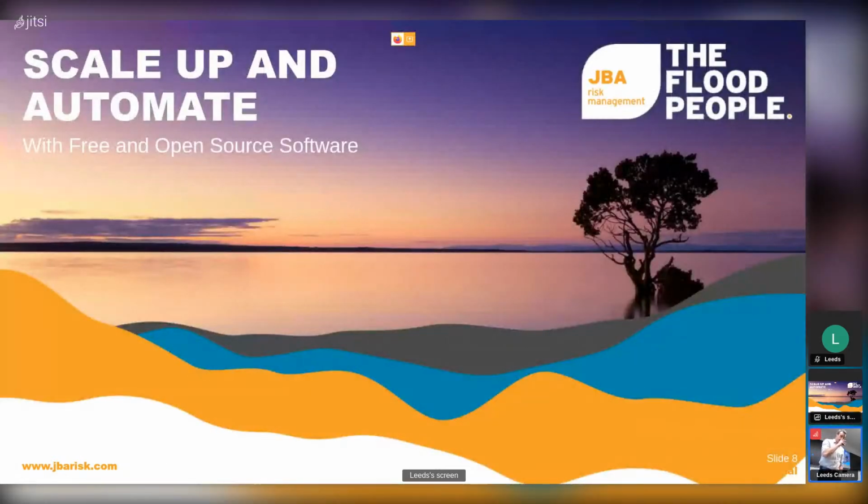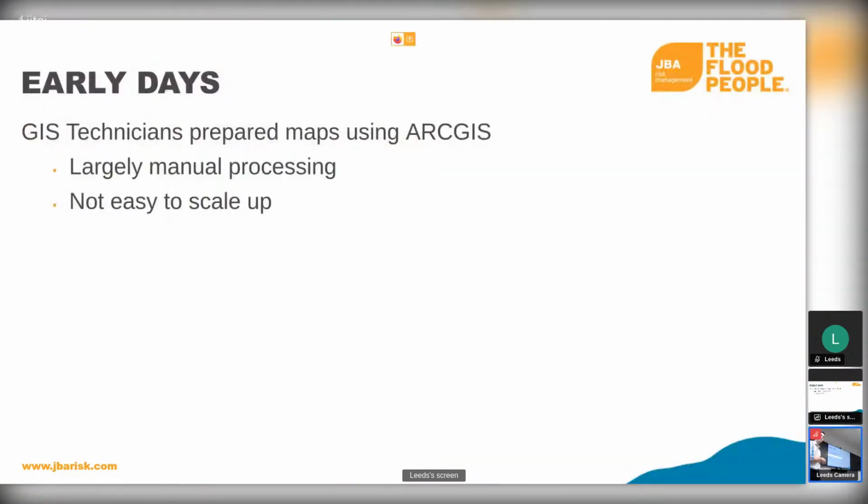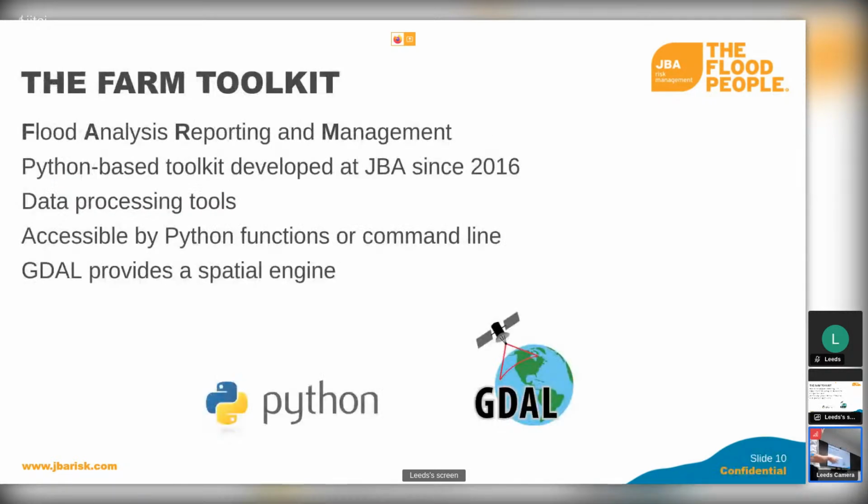So that was the early days, and in the early days when producing these maps, it was done with GIS analysts using desktop software, typically using ArcGIS as well. And I mean, that worked well. It was what produced the UK flood maps and most of the global maps that I'll show you in a moment as well. But it didn't scale particularly well. So there's a lot of manual processing, clicking through routines, and when the maps got bigger, then these desktop tools struggled with it.